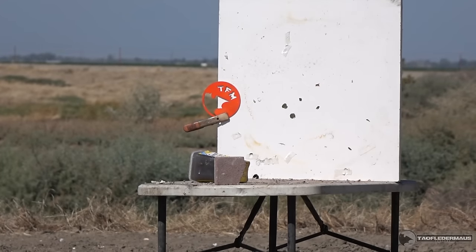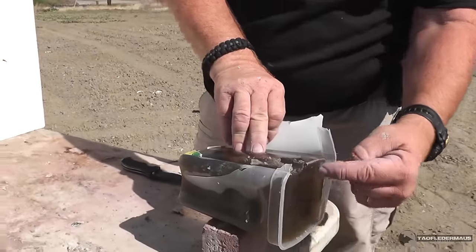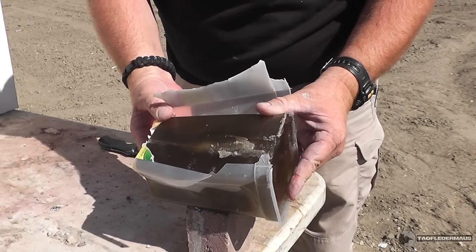Unfortunately, I forgot to arm the high-speed camera, but stuff like that just happens. So let's continue on. It looks like we either hit it high or low. I'm betting it was high. Entered here again. It makes a pretty cool little picture for you, though.